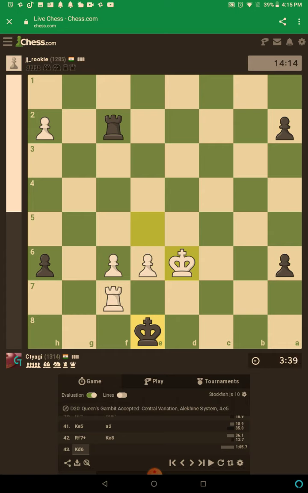Now Chetan is under huge time pressure. Good move by this guy. Still, man, it's still not over. Wait, let's see. How is it gonna be checkmate? You should just promote to a queen, yeah. I don't get it. Okay, yeah. I think that was a better move.